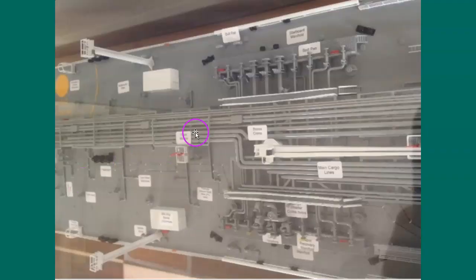One of the things I'm going to have you focus on in that model is these are the cargo lines which go up and down the deck, back and forth, fore and aft on deck. And these are the manifolds which go left and right. They are interconnected. You can't necessarily see those, but they are interconnected so that fluid can flow into or out of the manifold through these pipelines.